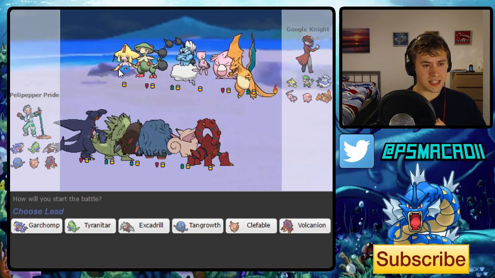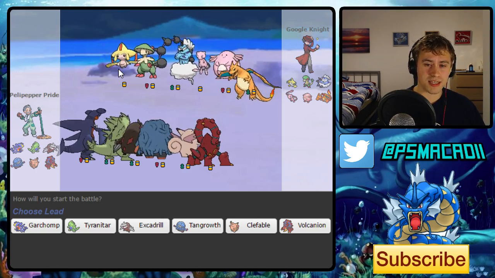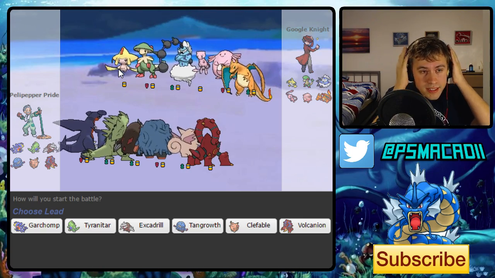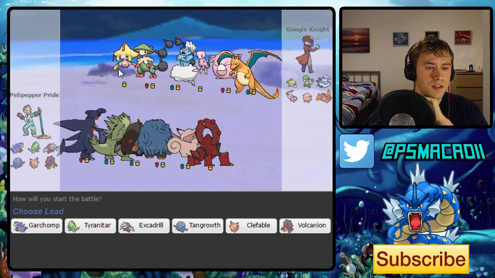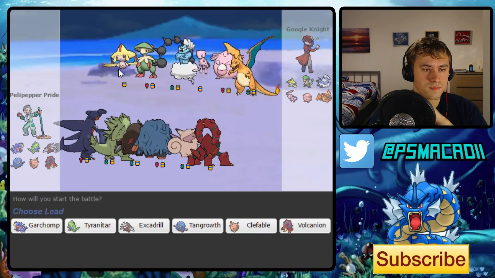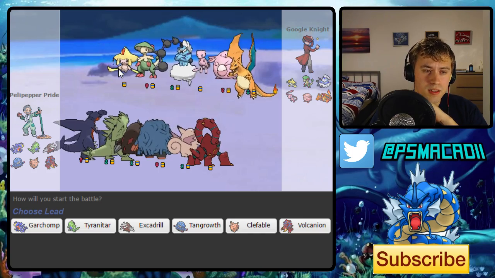Okay, this looks like a team where actually Garchomp, I might be better off not megaing up, but we'll just have to see. Good luck, have fun. Who do we want to lead off with? We could lead off with a Tyranitar. So what type of Charizard is that? That's the only thing. Or I could even lead off with the Garchomp. It wouldn't be the worst thing in the world.